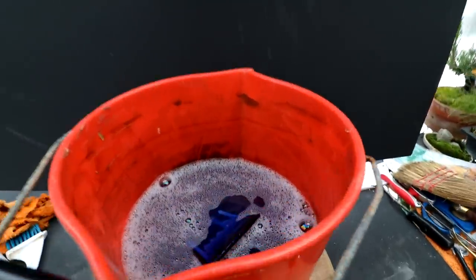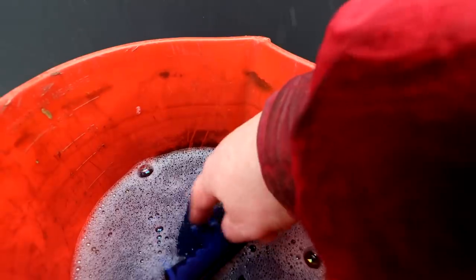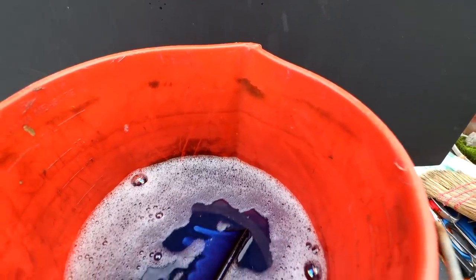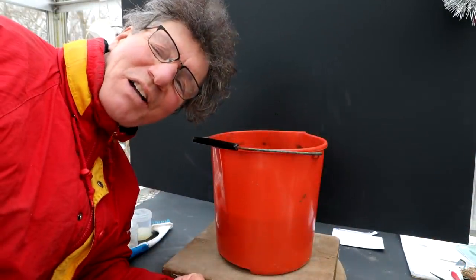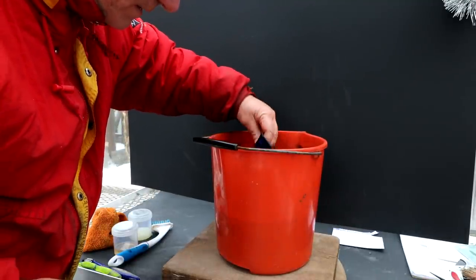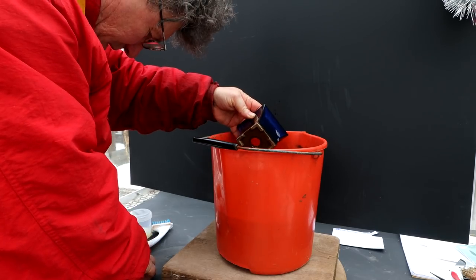Here's a look at the pots in the water. So I'm just using dish detergent and warm water, and just letting them soak, and then I'll scrub them down. I've had the pots soaking for about 10 minutes, so let's get them out and I'll give them a scrubbing. That should loosen up any dirt on them.